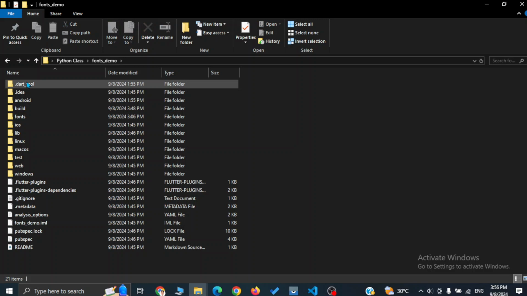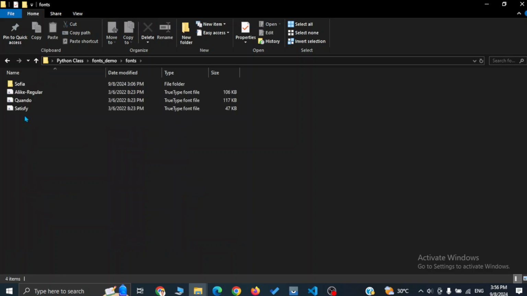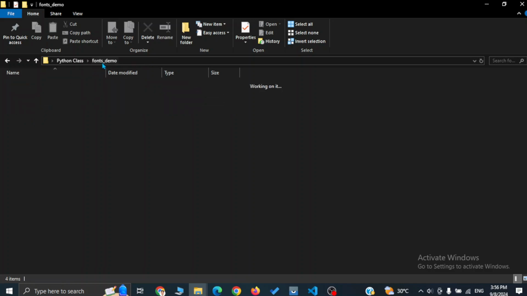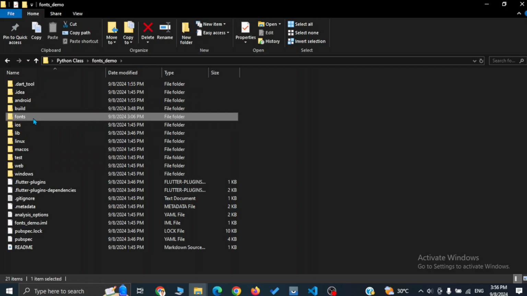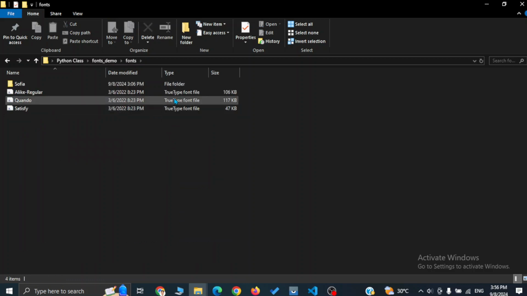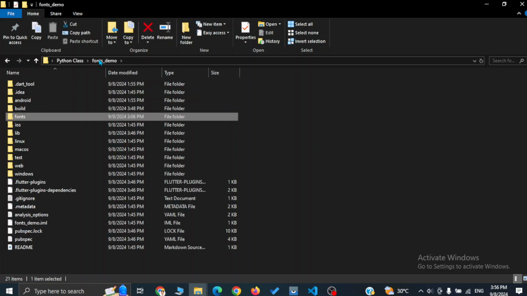Inside the fonts demo folder we have a fonts folder, and inside the fonts folder we have different font families. These are the custom font families, and they have the extension TTF, TrueType font.